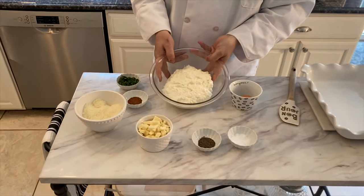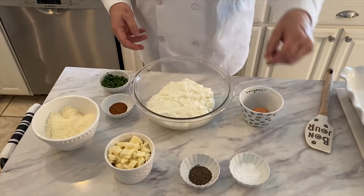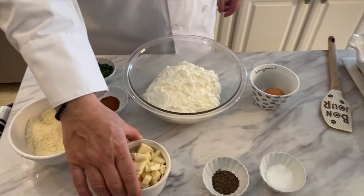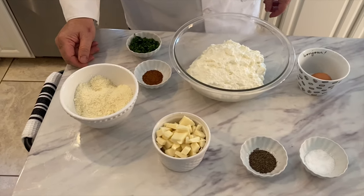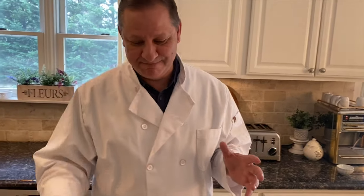Hey everyone, now the exciting part, the filling. Very simple, very simple. We have 4 cups of ricotta. You could use skim or whole, doesn't make a difference. A little salt, a little pepper. I got 1 cup of mozzarella cheese. I got 1 cup of, all right everybody, I have to be honest with you now.